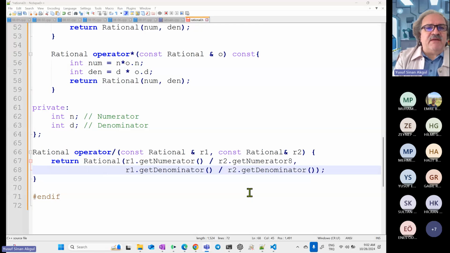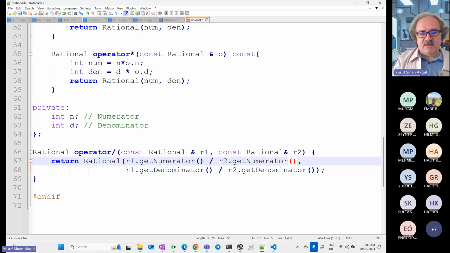Of course, I could have done this as a member function too, but just to show you how it is done as a global function, I did this. We prefer member functions because this is object-oriented programming, but you are going to see that for some cases, doing the operator overloading as a global function makes things very efficient and a lot less messy. We are going to see what we mean later.